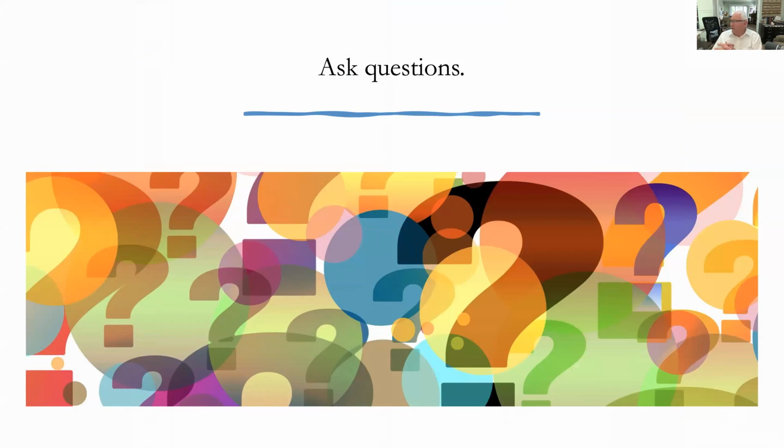So, here's the whole issue. The whole issue here is to ask questions. And the one kind of question that I seldom encourage anybody to ask is why. A why question is always open-ended and always difficult to answer. And the answers are seldom satisfactory to the person asking the why question. This is historical research, so it's not a matter of why, it's how, where, when, it's all the other questions that you ask.